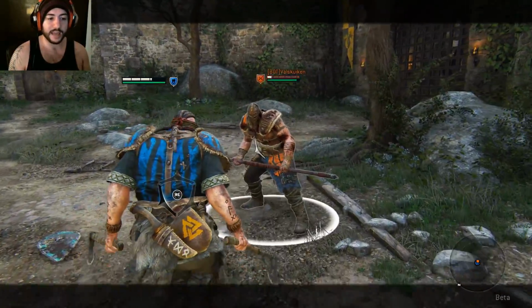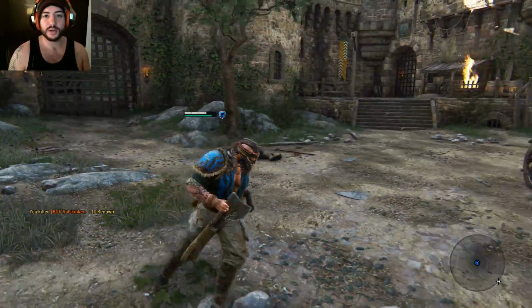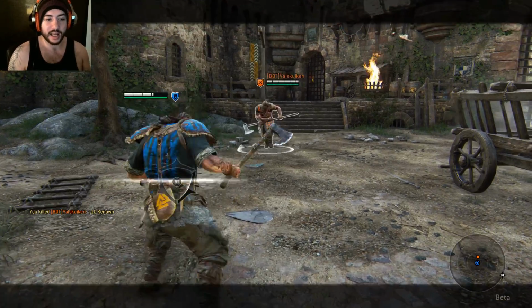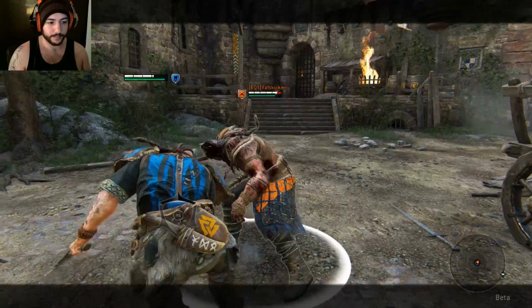Now, as they get more advanced, they're going to be doing more things. Depends on the character. So you want to be feinting, you want to be doing all these sort of things. Once you learn how to combo all these moves together, it just starts to flow really, really well. Boom.